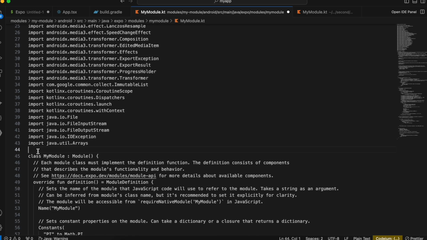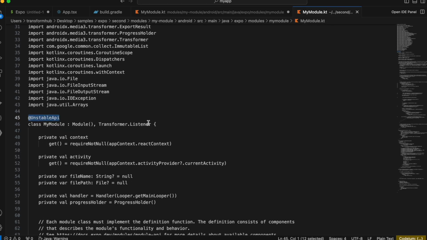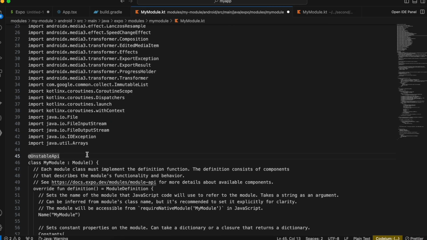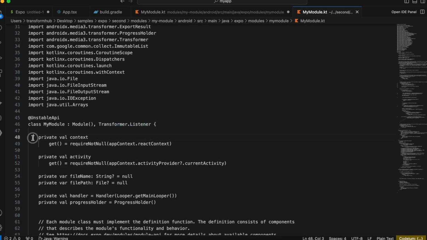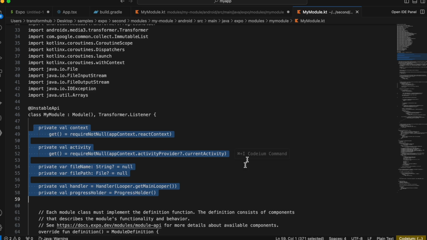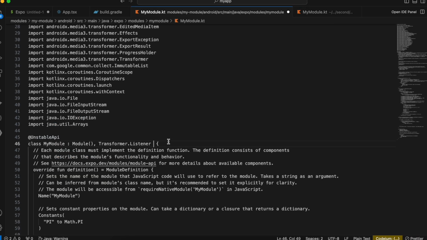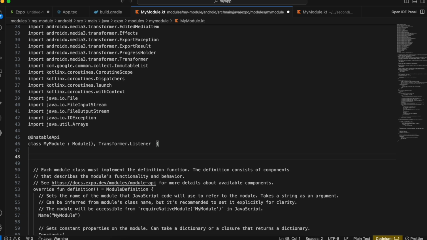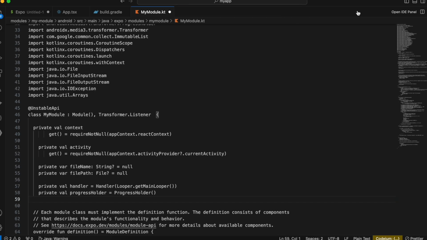So again I'll copy over here, and I also need this particular thing, so I'll copy that and paste it over here. Okay, now I'll just close this.